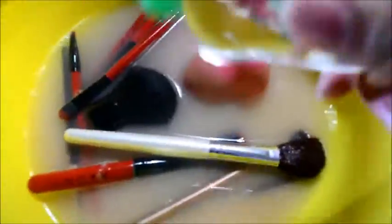Here are the brushes that I need to wash. What I am going to do is put them in the basin with water, and I will add baby bath or baby shampoo and baby oil on it. You can choose any kind of your choice. To wash it, give it a gentle press and brush the bristles of your brush on your palm. Repeat the process one more time. Make sure that you get rid of those residues that are stuck on your brushes and your sponges.